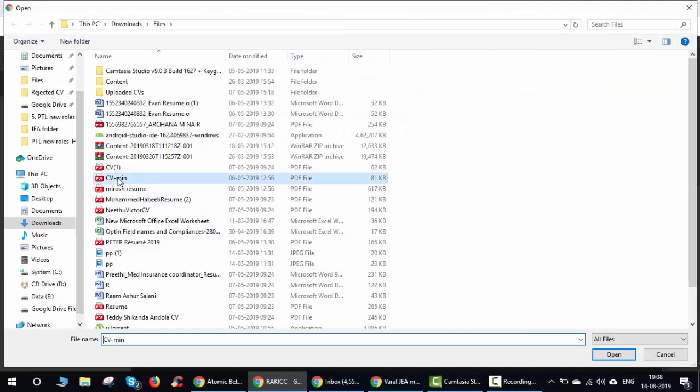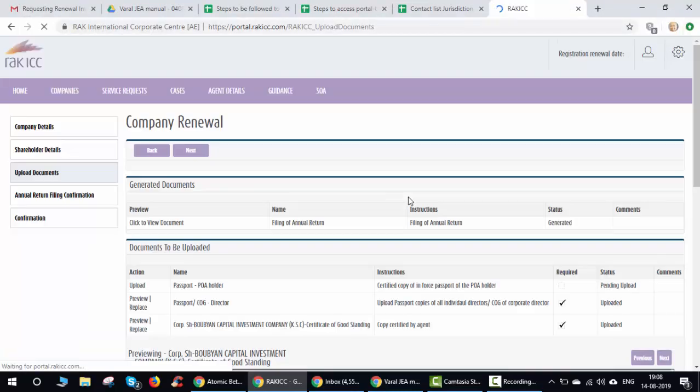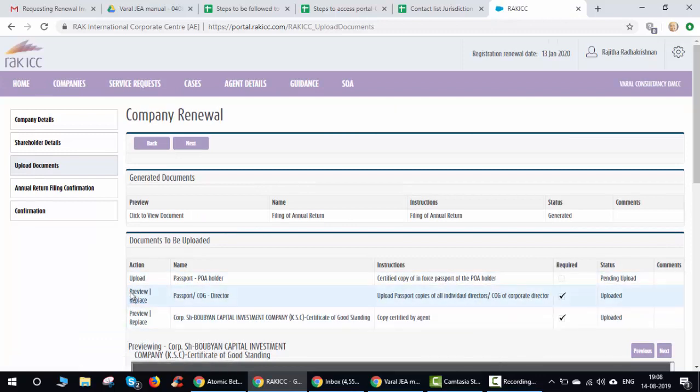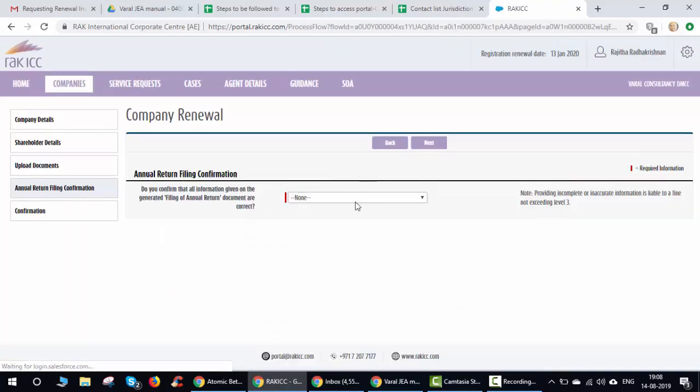Now you can upload the same document, not an issue. So once you upload this, here it will be showing it is updated, that is preview or replace. Before it was upload. So here whatever is marked over here, you have to upload all those documents. So now once you do that, you can click on next, and they'll ask for the confirmation. You can select yes and then next.